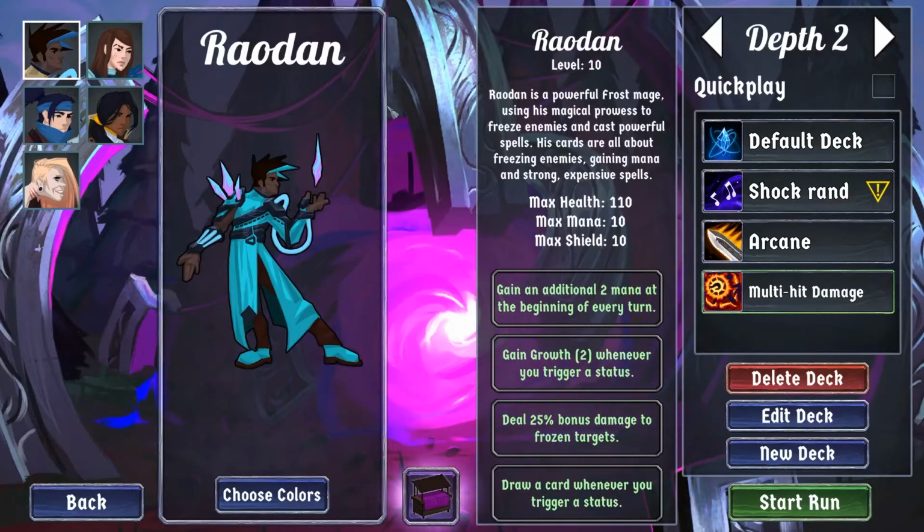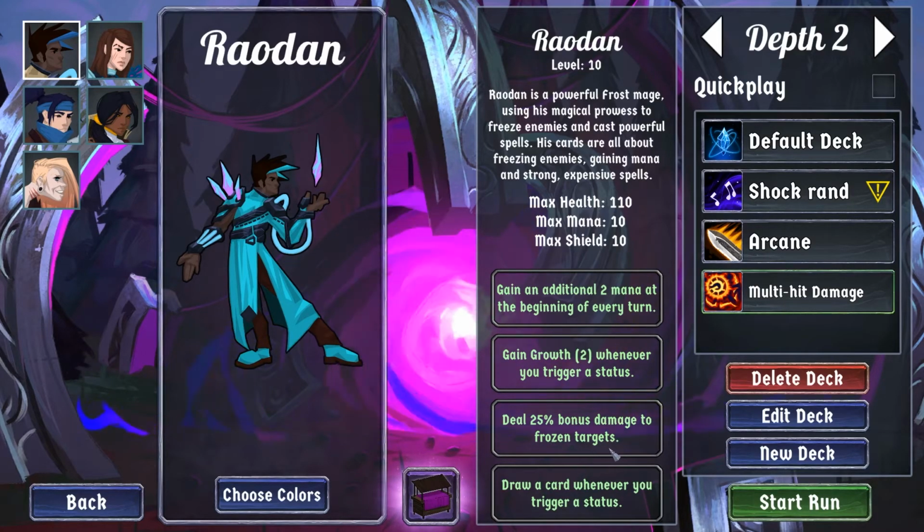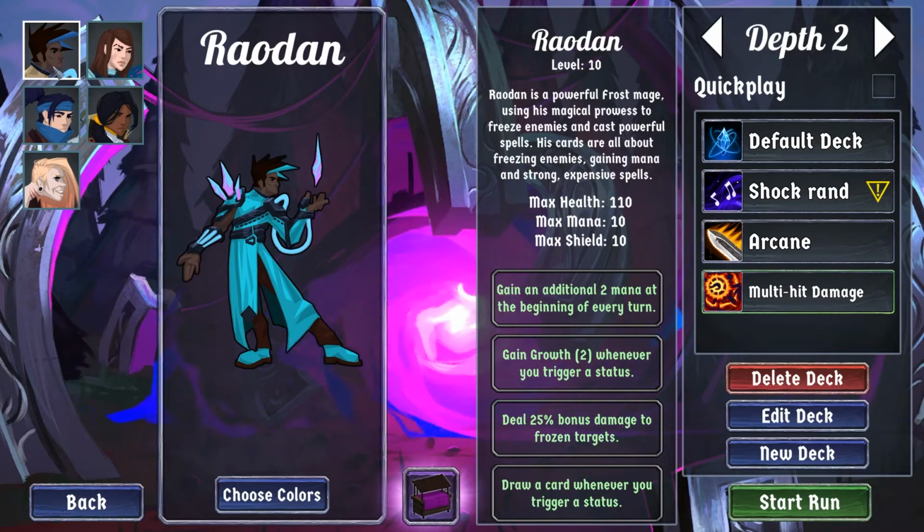So Roadan is sort of standard. It's a Frost mage, although the default deck focuses on Frost, but I haven't really been using any Frost. It's very default. I'm actually very happy that this is the first character because you get very basic bonuses. So you gain extra mana at the beginning of your turn, you get extra growth, extra bonus through frozen targets, and then whenever you trigger a status, you draw a card. So very, very basic stuff.